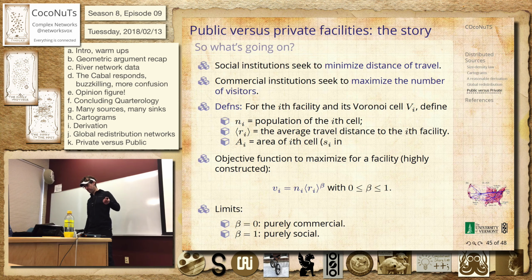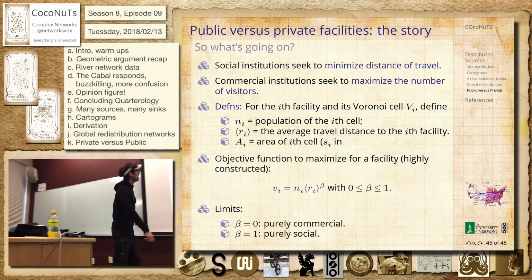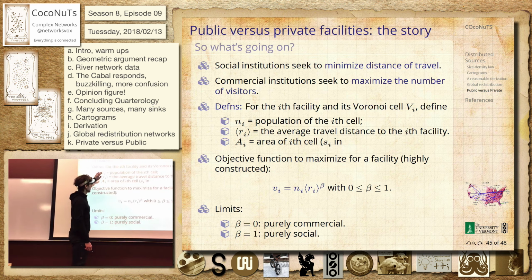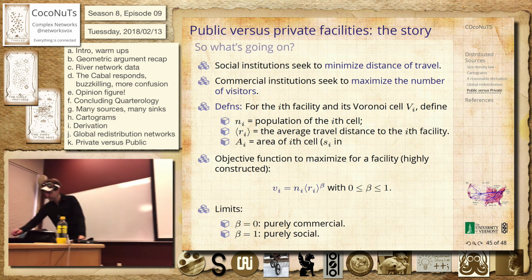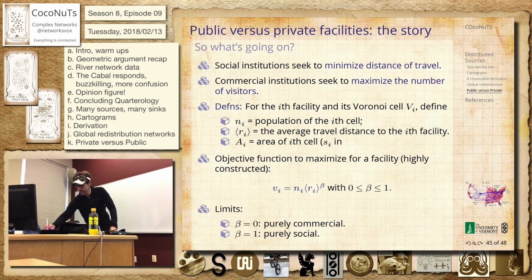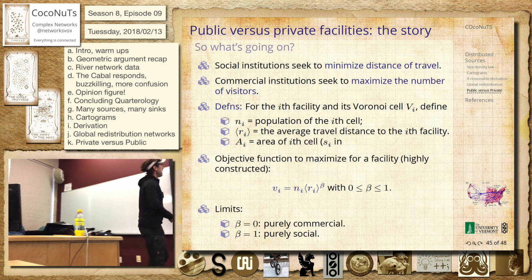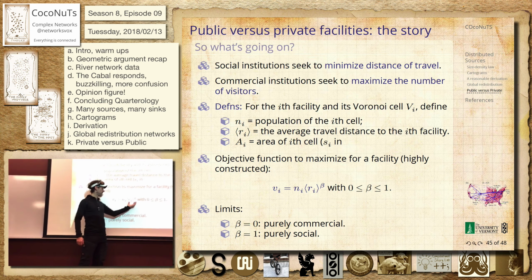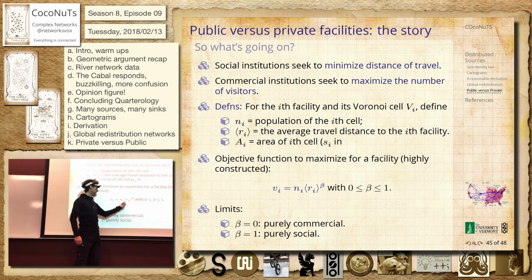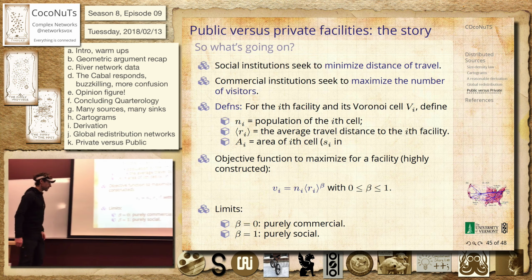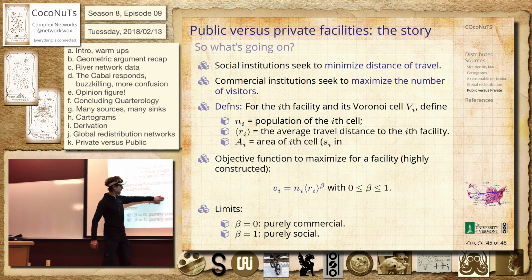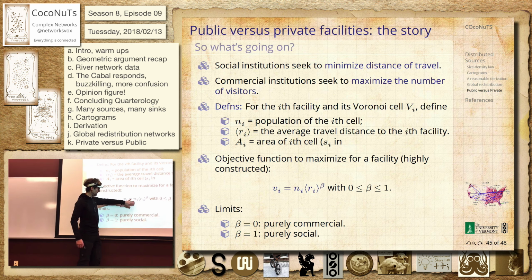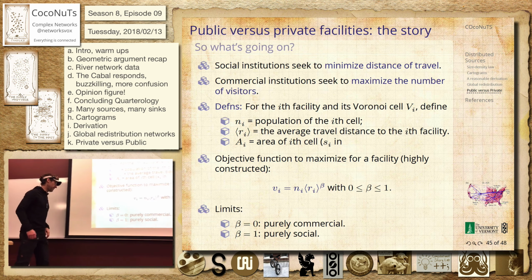And so they play around with a thing, and I'll just put this up here. We've got populations in cells, we've got the average distance within the cell, so it's related to what the others have done. And then they say, well, now there's something we're going to minimize. It's going to be a mixture of this distance. Before that was just to a power of a half. Well, actually it was power of 1, I should say. It was area to a half. And then we're also going to include the population in there. And so the limits will be, we're back to purely social, and purely commercial when we don't care about how far people travel.